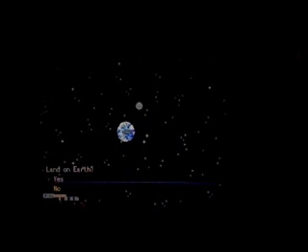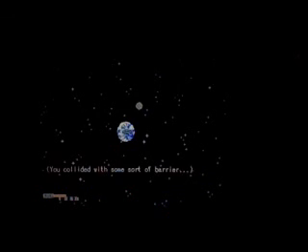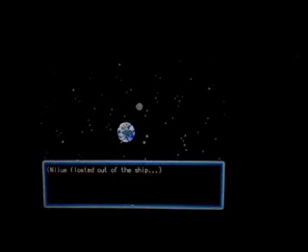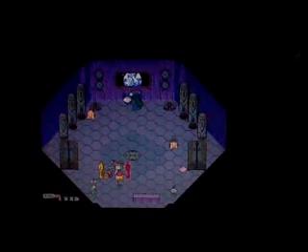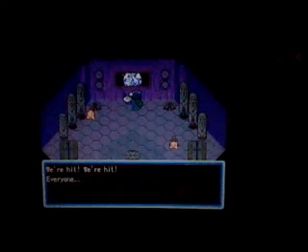Wow. Land on Earth. You collided with some sort of barrier. Nui floated outside of the ship and pulled the barrier's door open. Apparently, it has a door. We're hit, we're hit. Everyone brace for impact. Well, wow. We couldn't even do anything. We just got hit by something.